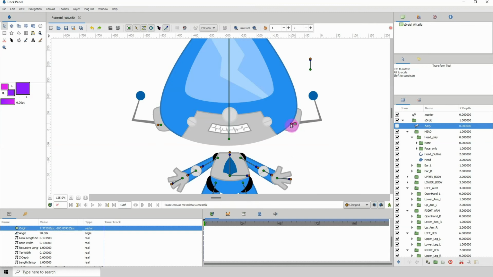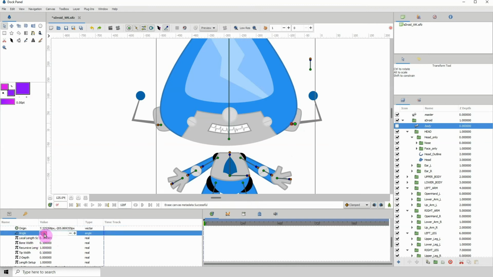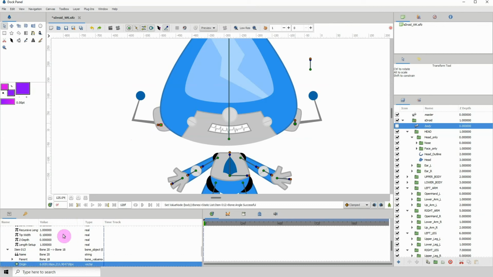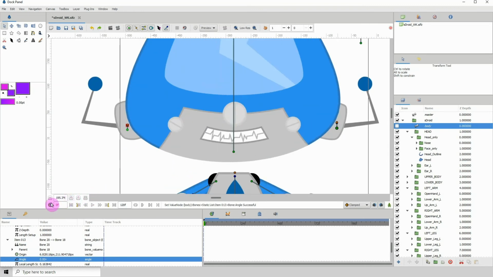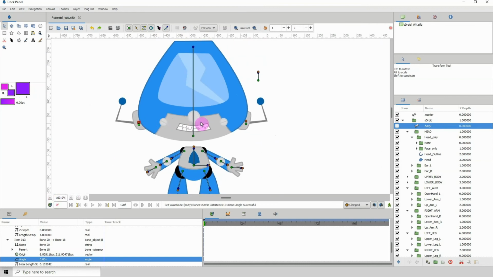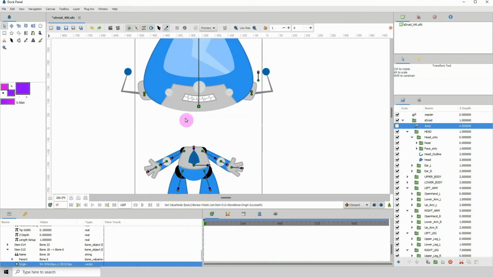The angle is 90, so I'm just going to change that to 0, and it should default back to its standing position. So this one is 0 inside here, and that is up. Okay, that is good, and they've been reparented to the head bone.